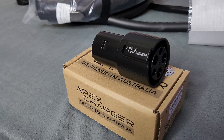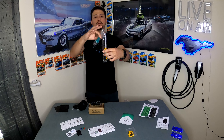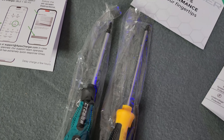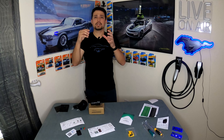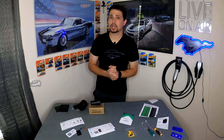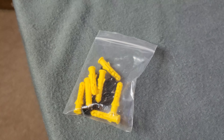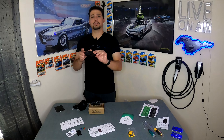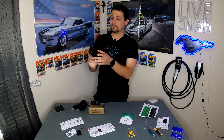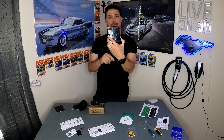Once again, we have the adapter — a nice 80-amp J1772-to-Tesla adapter. They include screwdrivers: a Phillips head and a triangle security screwdriver. That security screwdriver is needed because there is a security screw used to mount this charger and keep it secured, so that if you mount it in a public place, there's less chance someone with a standard screwdriver will steal it. You also get screws and anchors for mounting the charger itself.